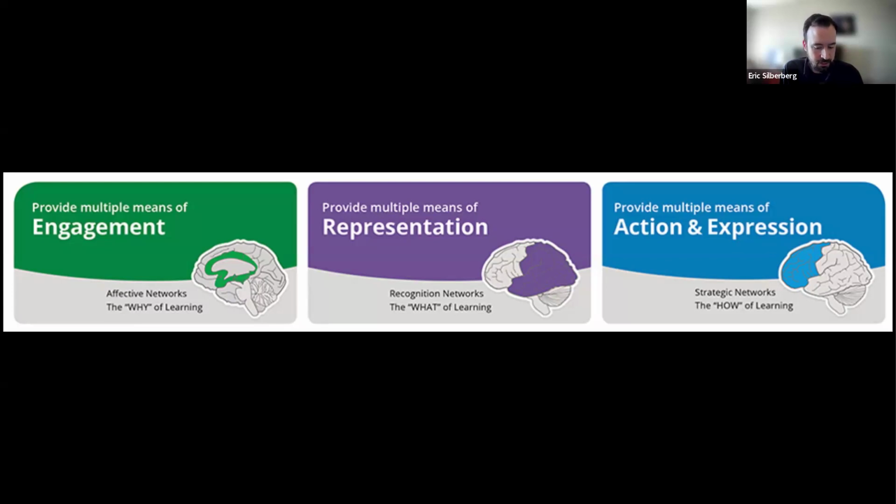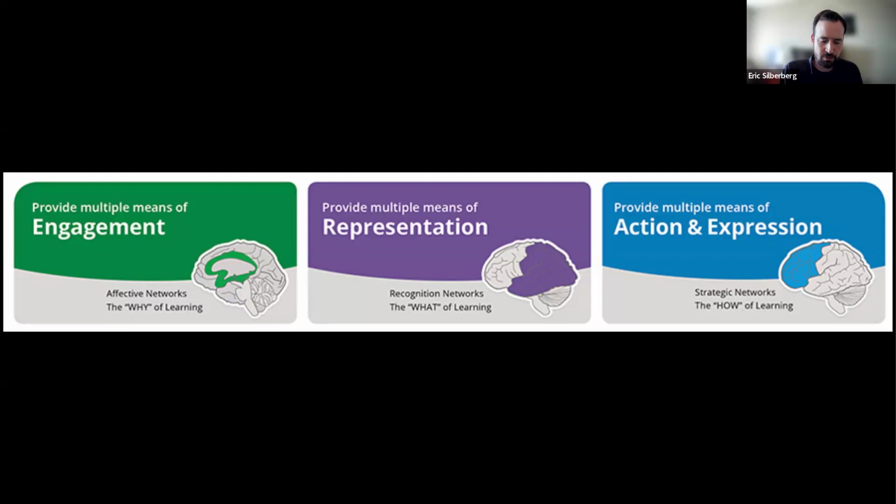So UDL is a distinct concept that arose in K through 12 throughout the 90s and early 2000s. And in fact, my introduction to UDL came during my time as a special education teacher and the training that I received while working with students with autism. For our presentation today, it's going to be beneficial to translate this K through 12 language to something that's more applicable to library instruction and higher ed.